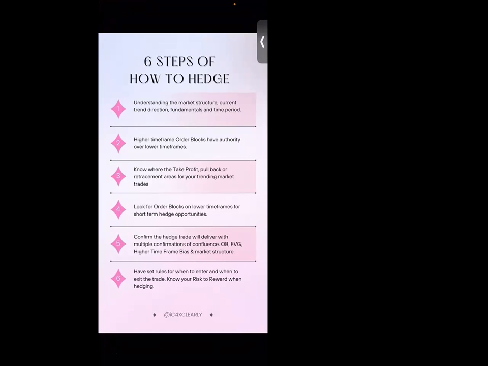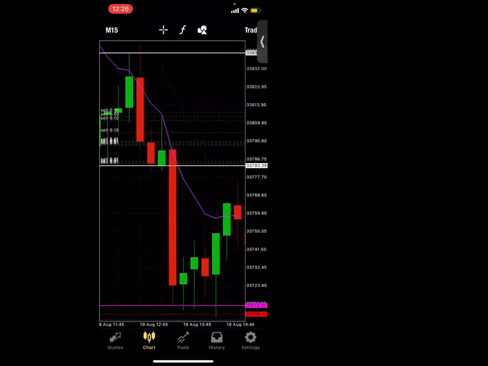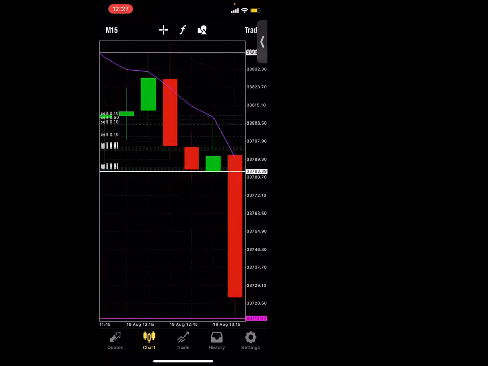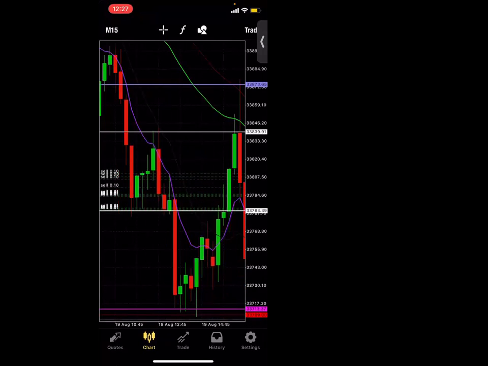So basically that's what I was just saying, look for order blocks on a lower time frame for a short-term hedge. Like I said, sometimes price might have continued going straight down, but this one gave us an opportunity where we can get in for a hedge, and a fair value gap as well. So we knew we had a couple more pips than, say, this hedge position above, which wouldn't have given us a fair play in the game. This one gave us a fair play where we could definitely get in and get out.